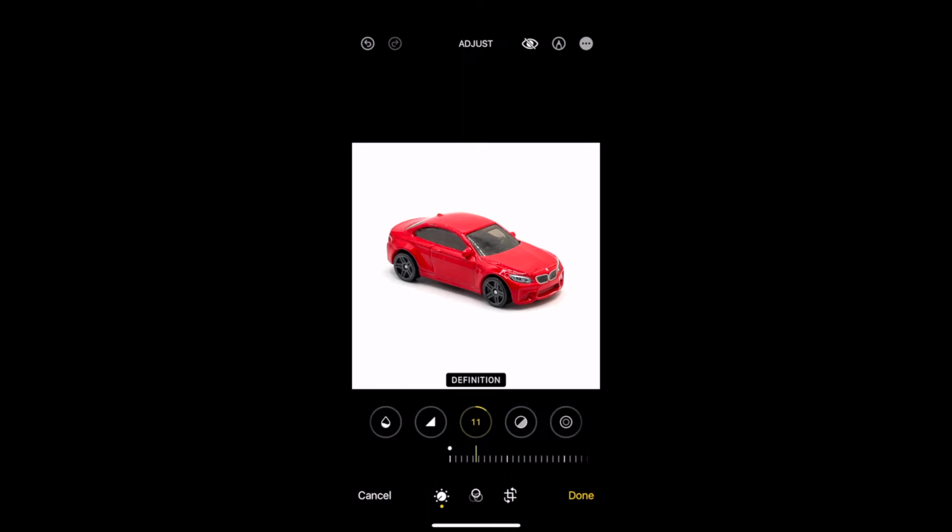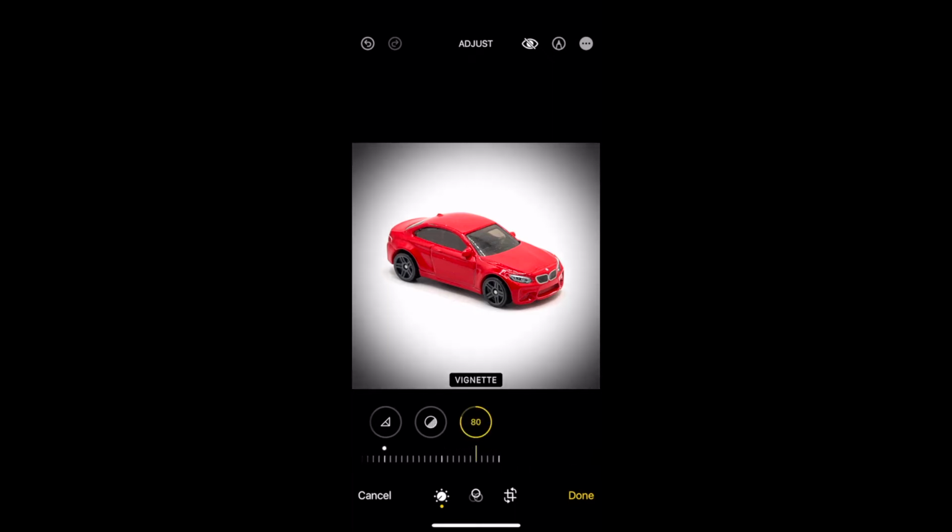And now definition. It's just, I mean, pretty self-explanatory. It's more defined if you go to the right, and really it just goes back to the norm when you go left. Noise reduction. That's kind of what happens when you use too much sharpness, is you'll see those grainy textures, and then you'll use noise reduction to kind of get rid of that grain. You can see where it kind of fuzzed out a little bit there. So if it's too sharp, that's where you bust out noise reduction.